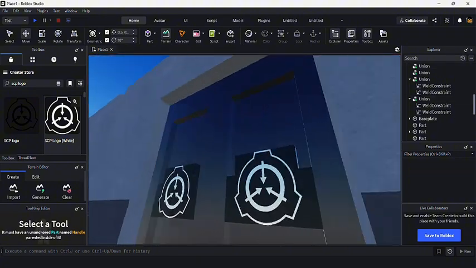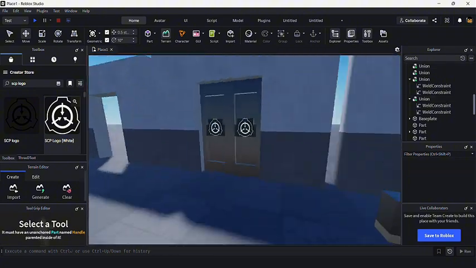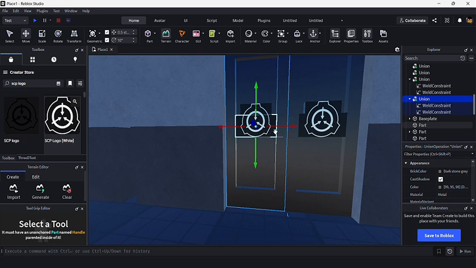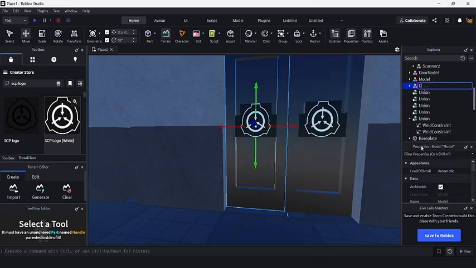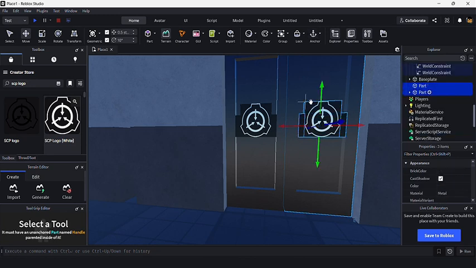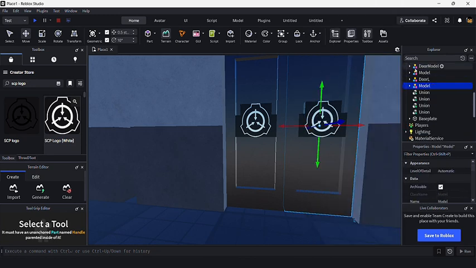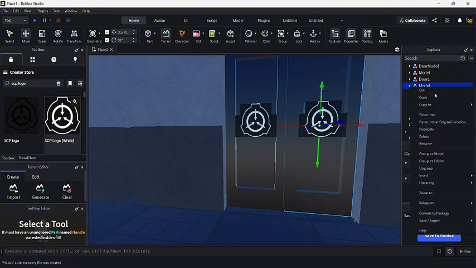So far so good. Now what you want to do is group these into a model. So I'm gonna call this door L for door left, and door R for door right.